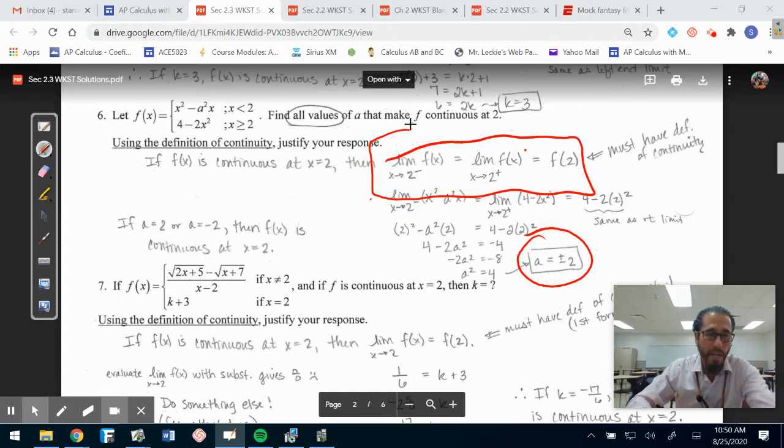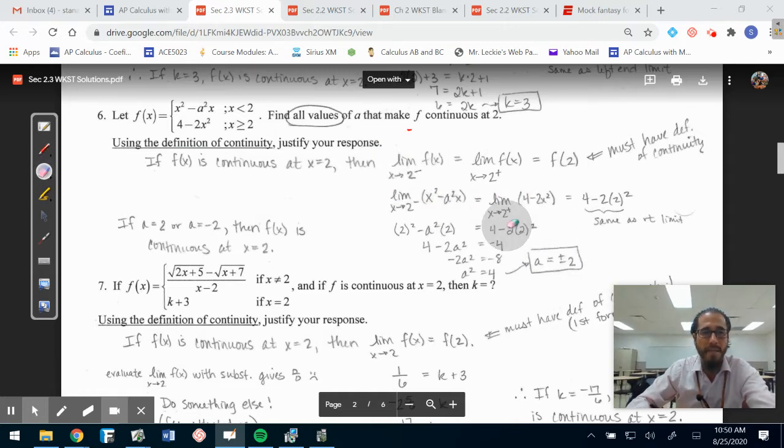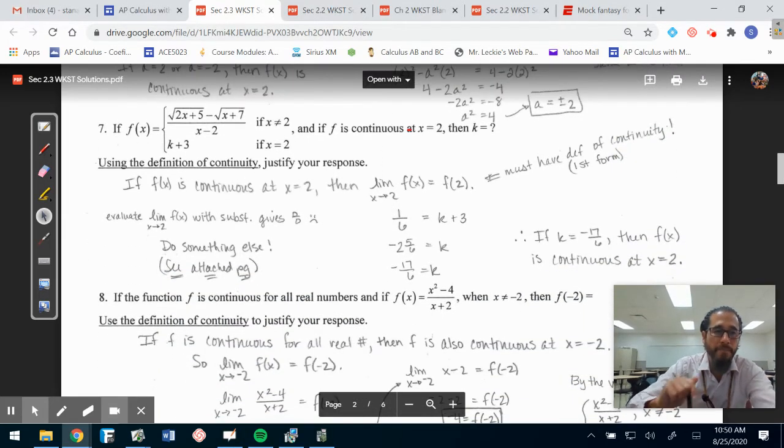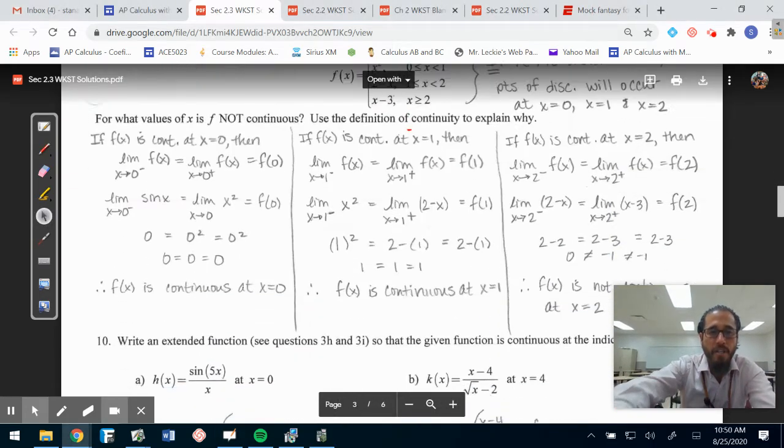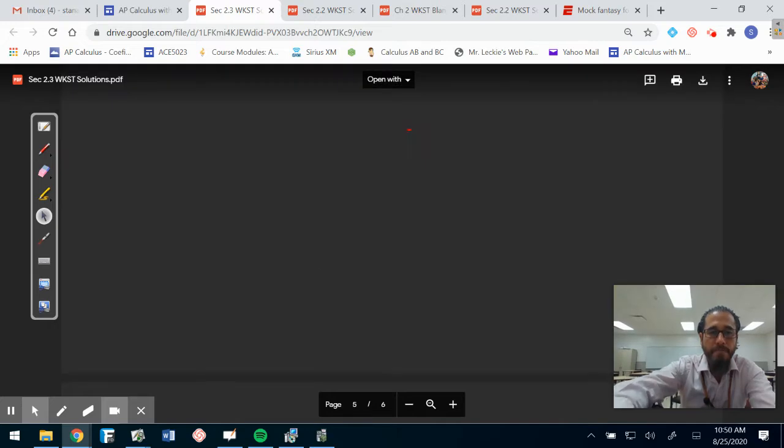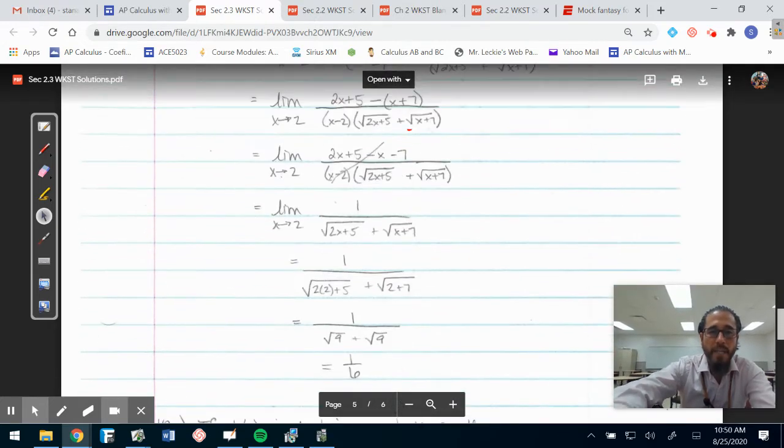Okay, make sure you come in early for help, come in for Google Meets early, and I will help you out. I don't want to make these solution checks the longest thing ever, all right? So I'm not going to do all the problems for you. You have the work right here. Okay, it says do something else, see attached. Oh, yeah, because when you do the limit here, oh, no, she doesn't have it written. So I'm guessing it's on the attached. All right, let's go to the attached. Ooh, booyah, here we go, sweet.